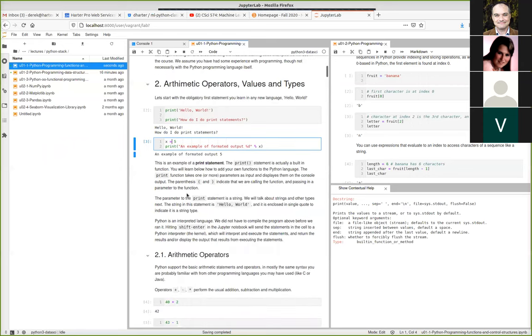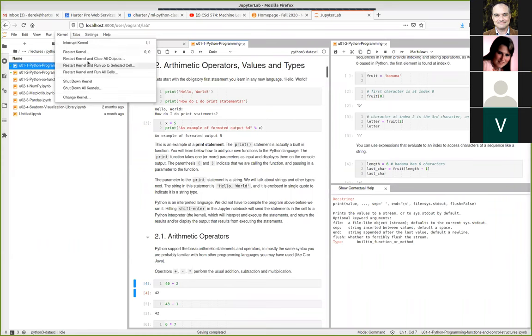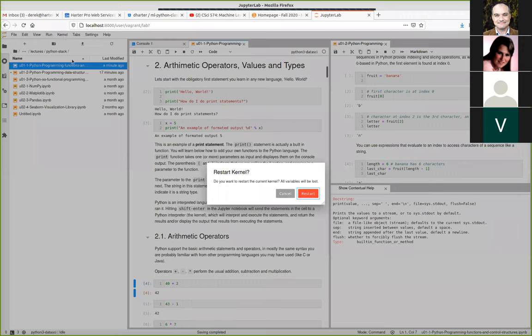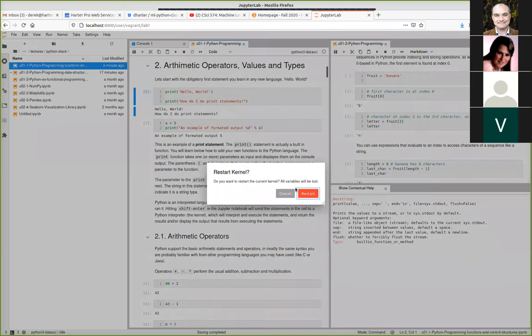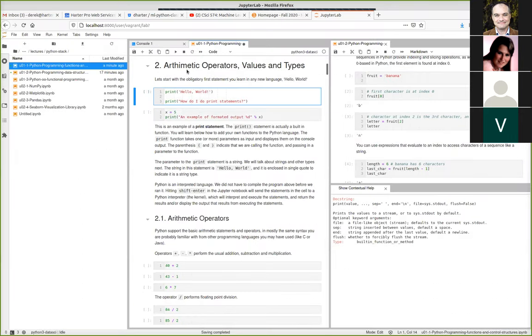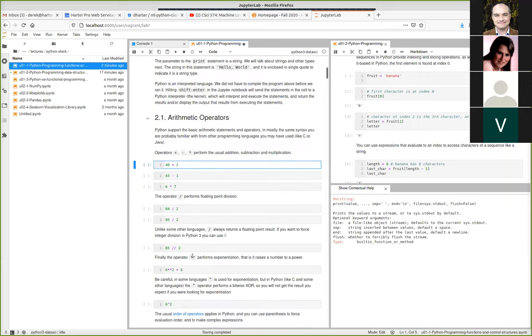See if we can get another one. It only works, as someone pointed out and wanted me to remind people, if the notebook has been run. It can only show help on stuff that's been interpreted. So if I do a kernel restart and clear all the outputs, that gets me back to a kernel where nothing has been run and interpreted. Right. So now, if nothing has been interpreted by the kernel, it doesn't have any information about these things. So you won't be able to get different contextual help until you run cells and get the stuff loaded, basically.